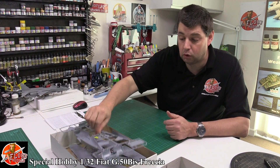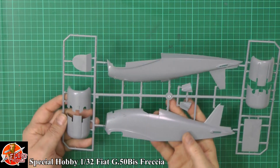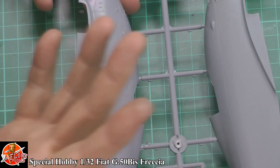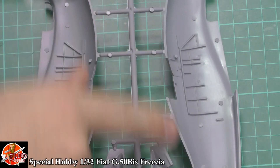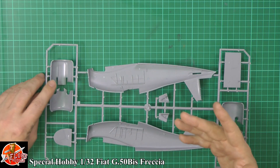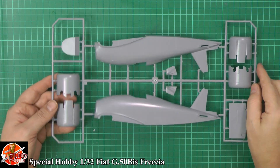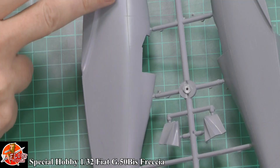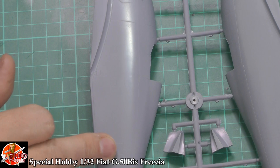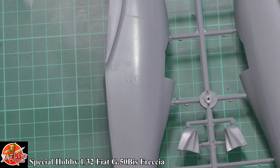If you haven't done one of their kits before, don't be surprised when you end up with something like this. They always have a certain texture to them — it's quite rough. This is what a limited run kit is all about. Obviously you don't get any locating pins or anything else like that to aid your lineup, but sometimes it's better not to have them anyway. Generally, the level of detail is all recessed — riveting and panel lines can be a little bit more basic, and generally the quality of the plastic isn't up to our mainstream type of kit.